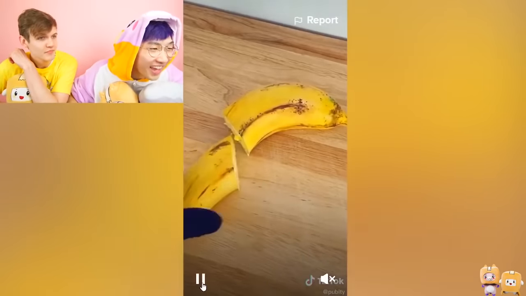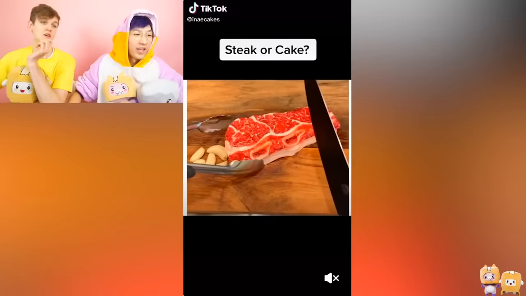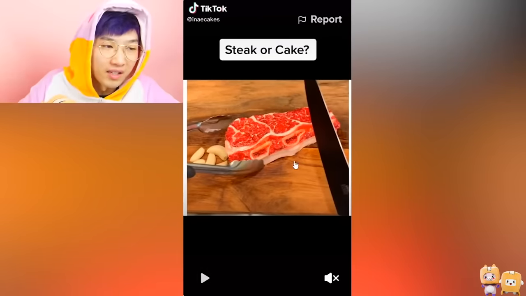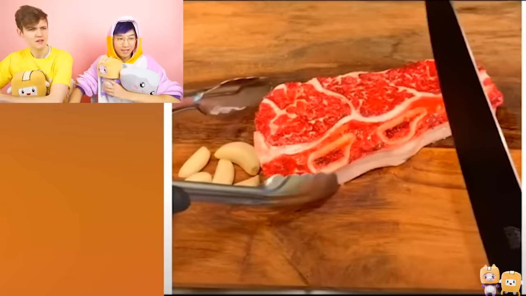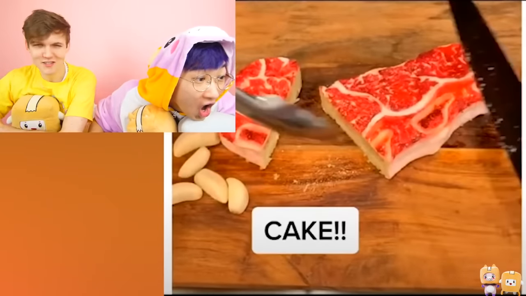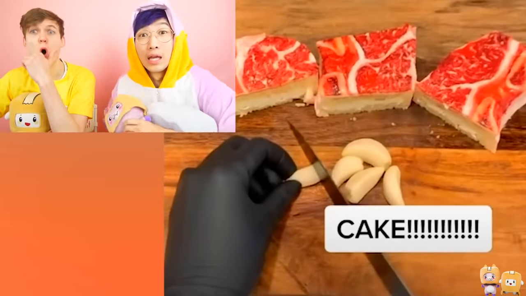Oh, it's a banana cake! That one looks realistic. Okay, these are all cakes, dude. What? That's crazy, bro. Okay, it says steak or cake. Well, the last steak we looked at was a cake. I think that's a cake. I think that's a steak. Something about this doesn't look right. What is this, little bones, bro? That's a cake, my guy. That's a cake. There's no way. It's a cake! Wow, I was wrong. Oh, think of how weird it would be to eat that, though. Oh, it feels like you're eating some raw meat.